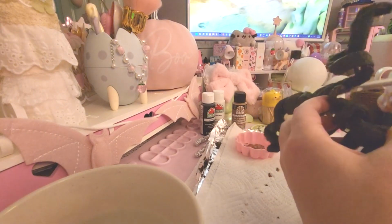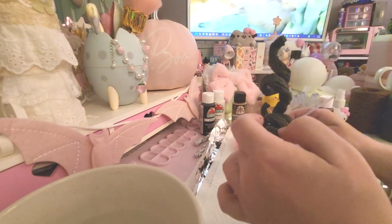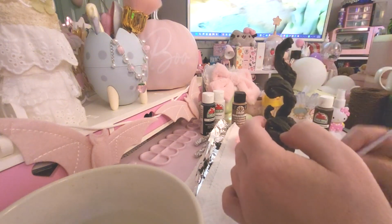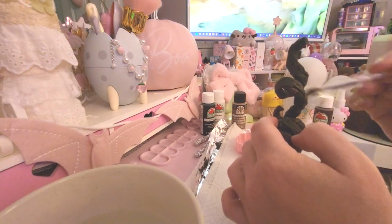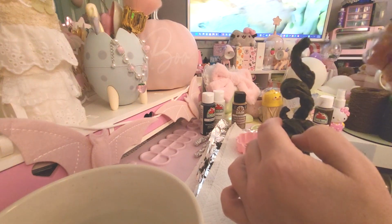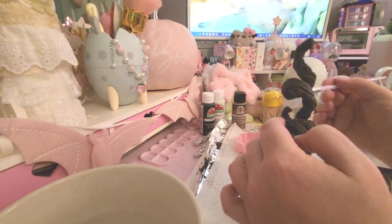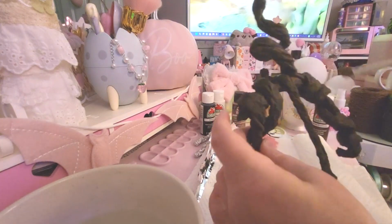I'm going to use this when I do my Hobbit house too. I'm going to do Bilbo's house and Hobbiton and all that. It's going to be cool. I started that last year. I started Bilbo's house, actually. I never finished. Because life happens, you know what I mean? Look at that. That's starting to really look good.